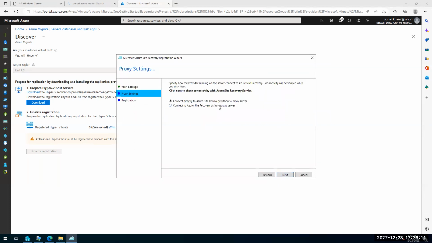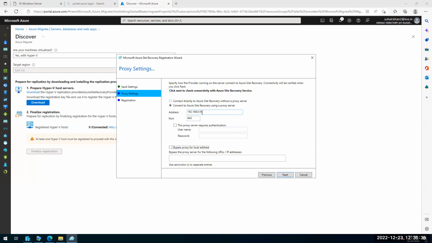Okay, connect proxy server. If they want to use any proxy server, when it comes to a proxy server, it's completely the system admin team's job. You don't have to worry about it. They will type the server address, whatever they have, and the port, maybe 443, the username and ID. You won't have this information. This is purely the system admin's work.